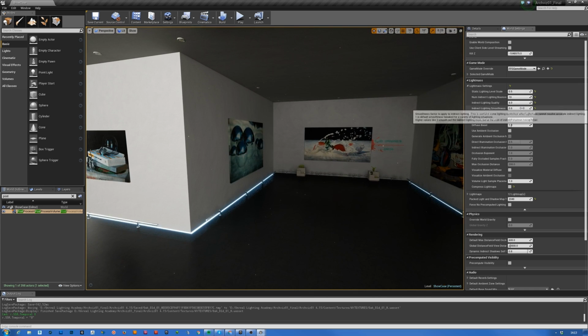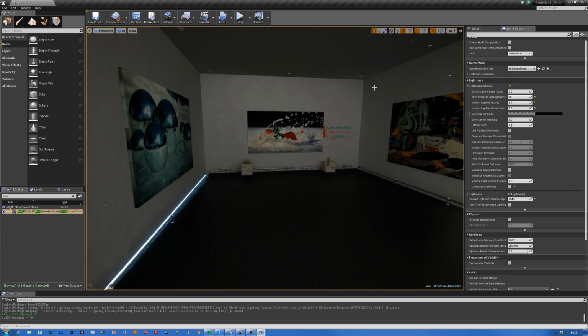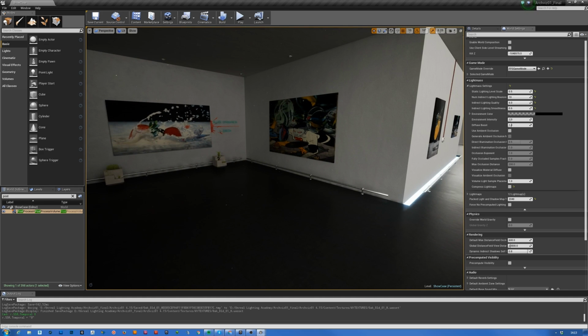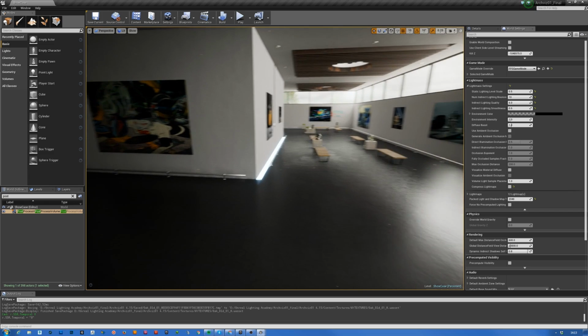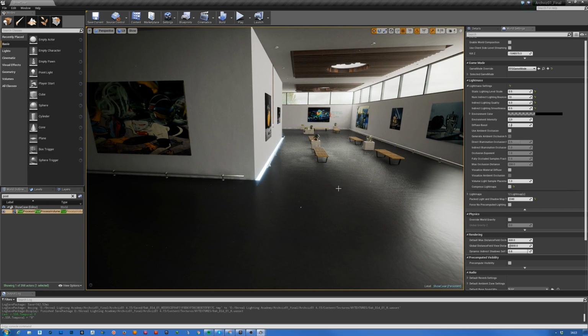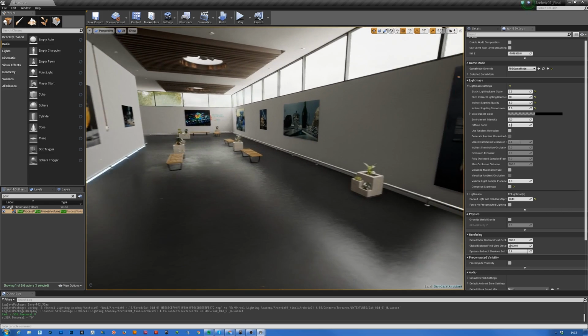We keep the bounces at 10, and to compensate for that issue with the sampling rate and with the noise and artifacts that you get, you compensate with indirect lighting quality. So I put this up to 6 to smooth it out again and fix the errors this can generate. And then the indirect lighting smoothness, I lowered it a bit because you don't want everything to be smoothed away. So those are the settings that I run.